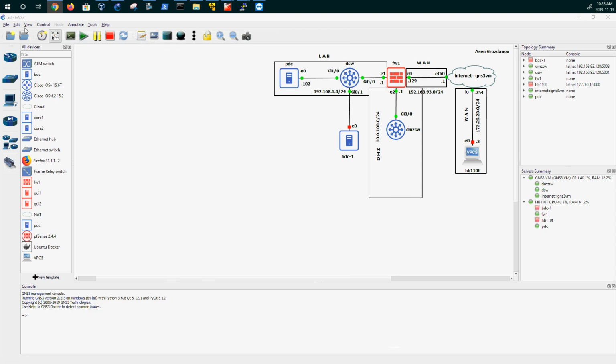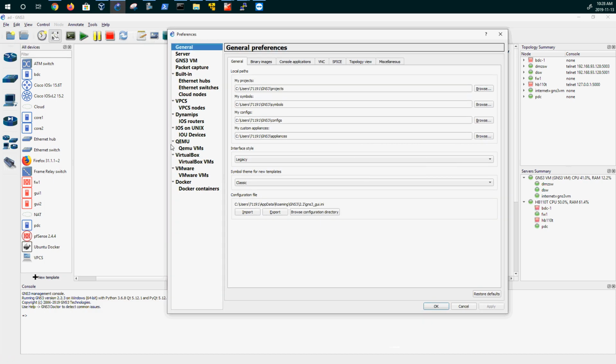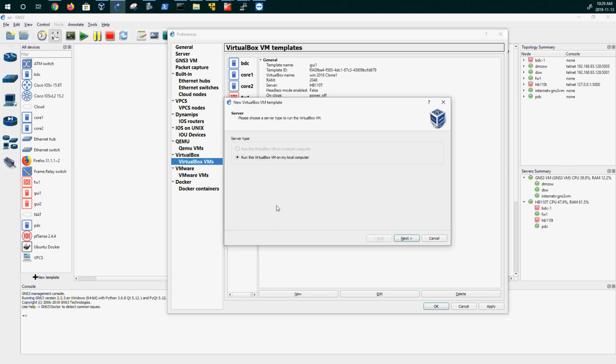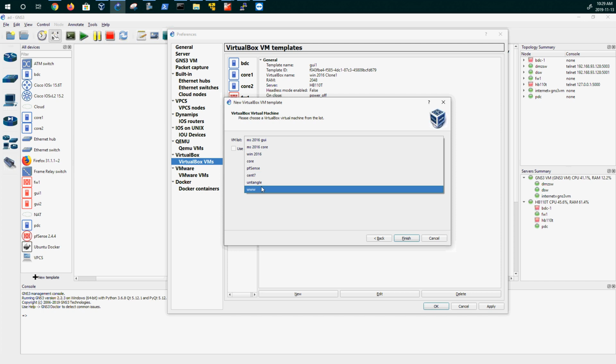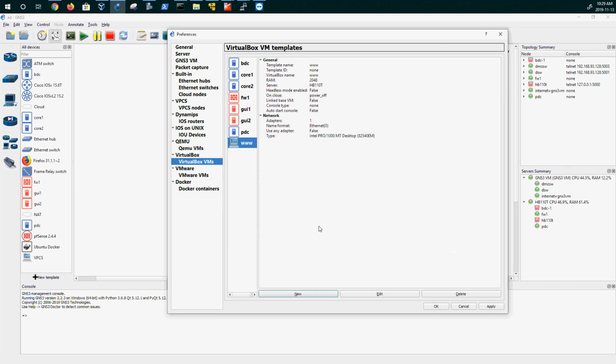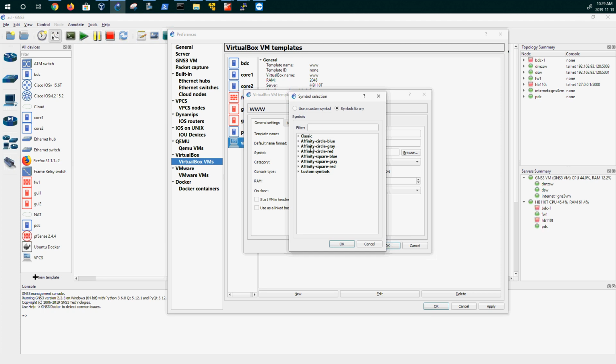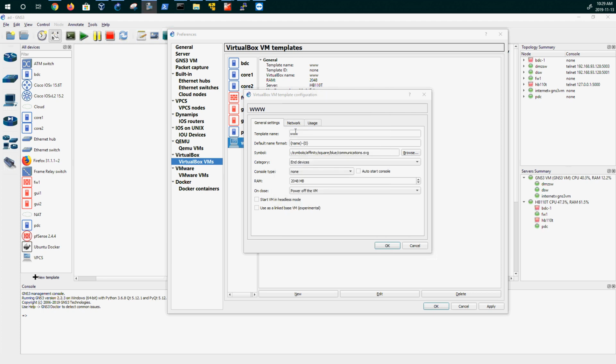So what I could try right away would be to implement this www in my infrastructure. So I'll come to edit, preferences, VirtualBox, virtual machines. I'll say new, and I'll wait until these are populated, and it will be at the bottom of the list. I'll say finish, do edit. And the important thing here is, well, I will decrease the memory. I'll do only 1 gigabyte. It's headless. I don't need to check how to start because it's a VirtualBox appliance.